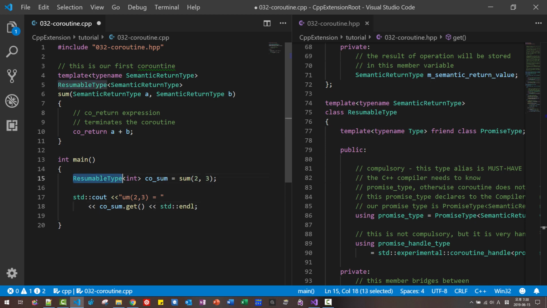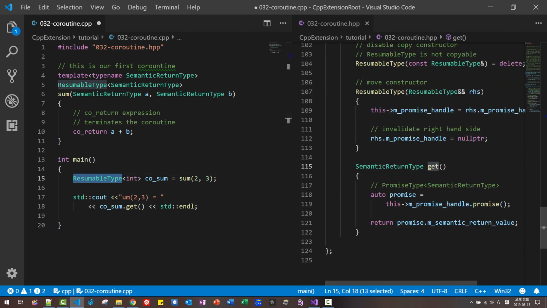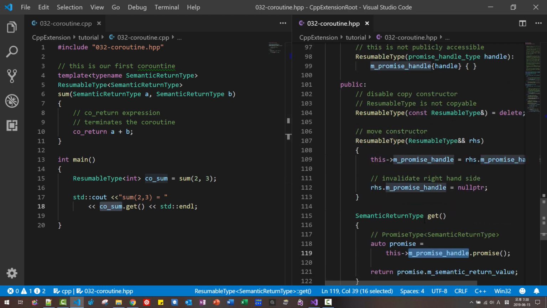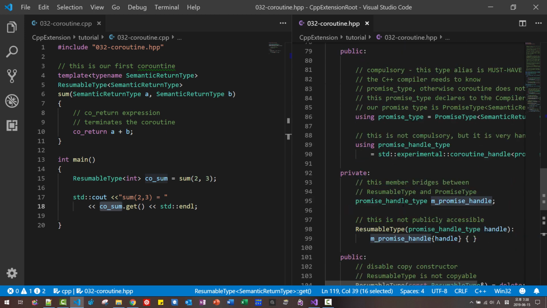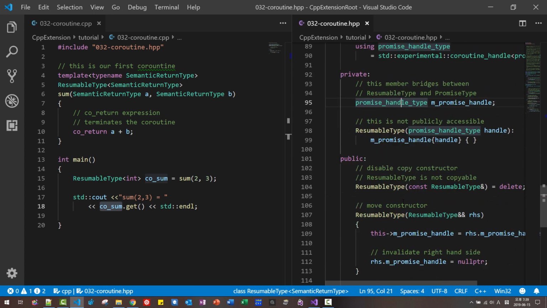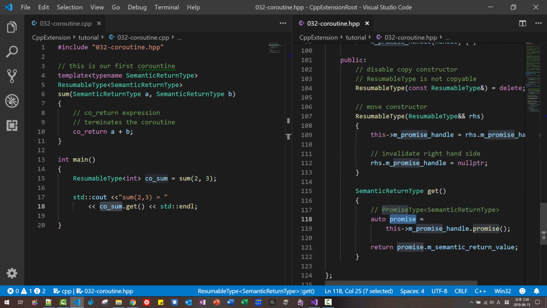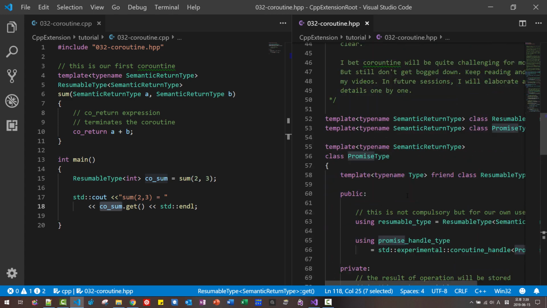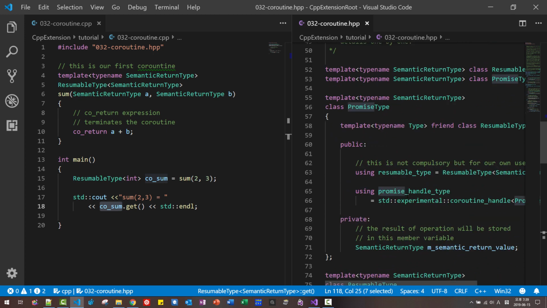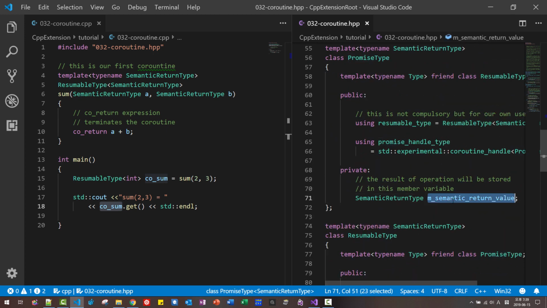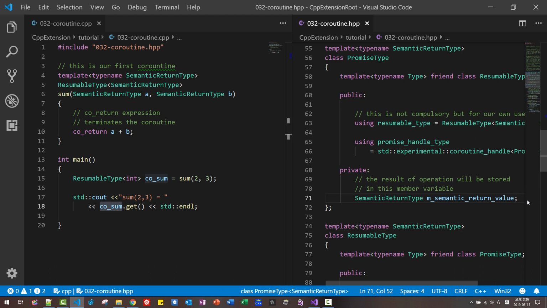So this is resumable type co sum, and on co sum we call this member function get. This get, using this handle, we retrieve the promise. From this promise, it has this member.